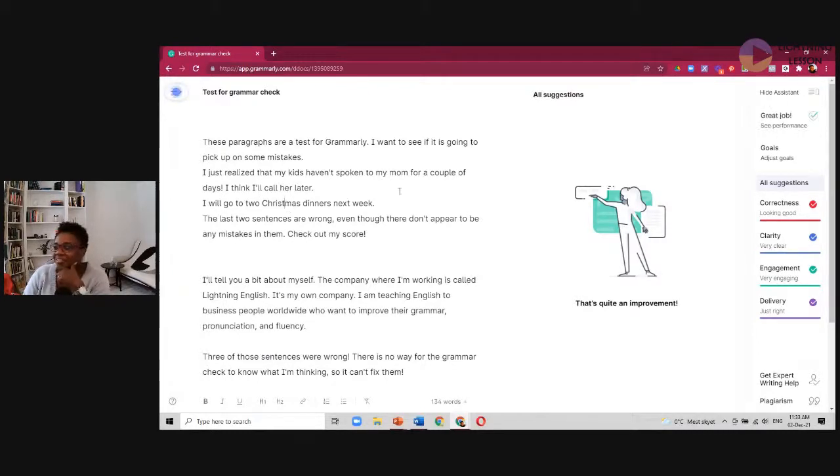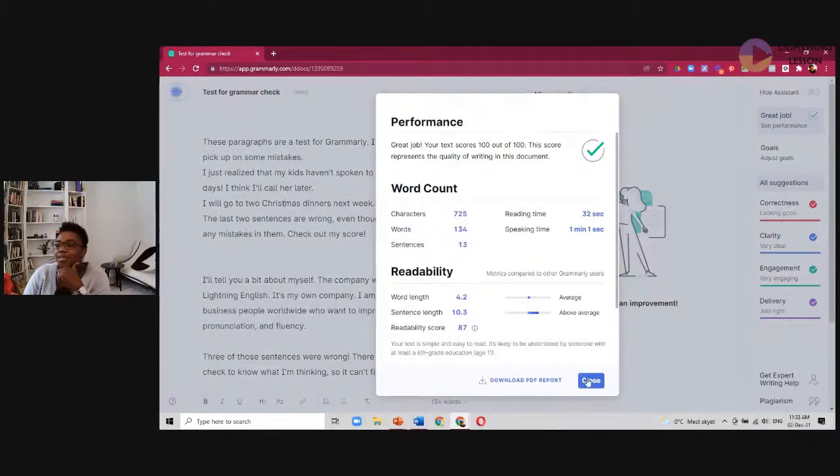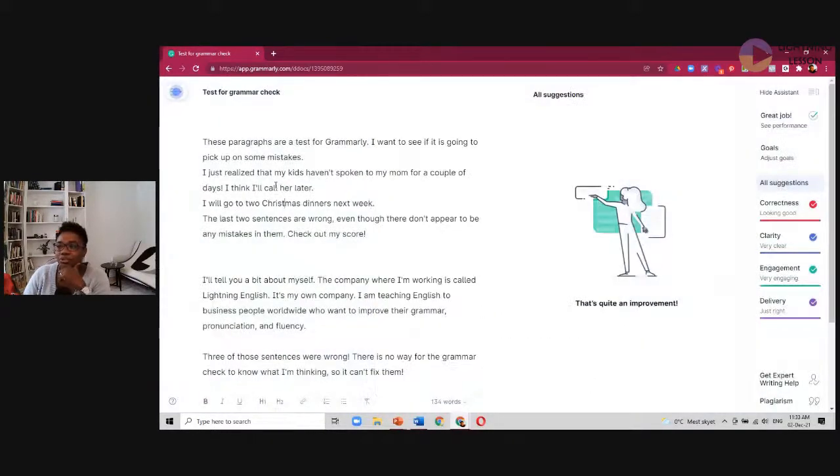Absolutely no difference. Still a great job. I still get 100%. So this tells you that these 2 sentences, as far as Grammarly is concerned, they mean the same thing. But in real life, there's a huge difference. I will tells people that you've just thought of this. This is a new idea for the future. And I'm going to do something tells people that this is an idea you've had already. It was in your mind already, but you hadn't acted on it yet.